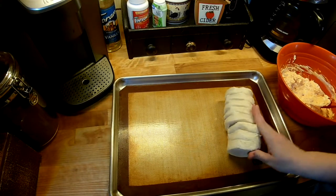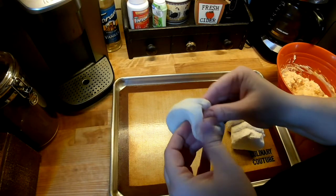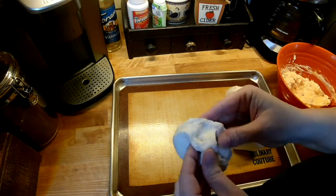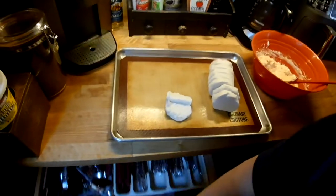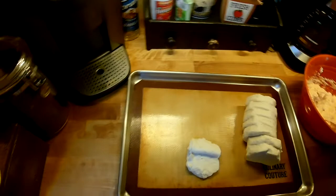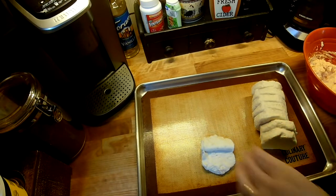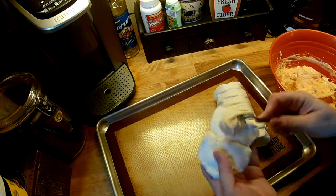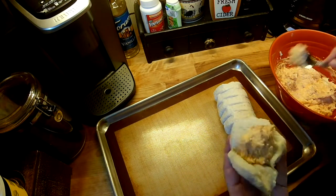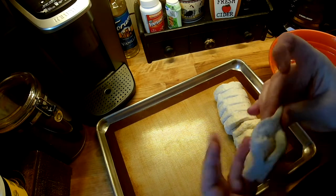So I just took the biscuits out of the can, and then I'm going to pull it open in the middle, or as close to the middle as you can get. This is not an exact science. Grab a spoon. That'll work. And then I'm just going to grab a little bit of my filling, and then pinch it back together.